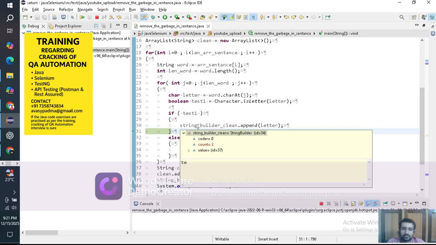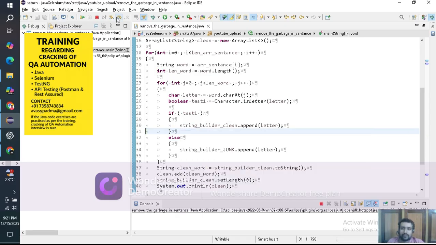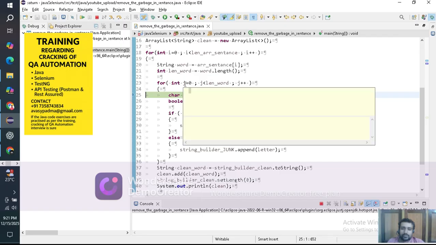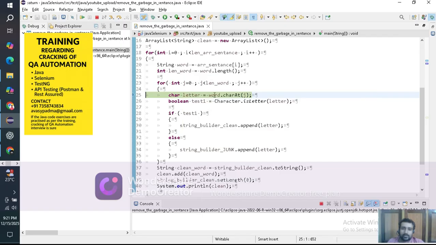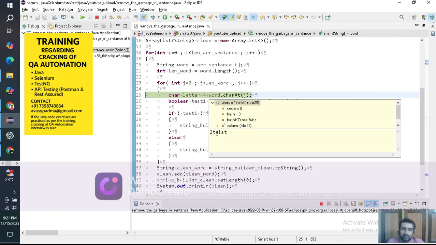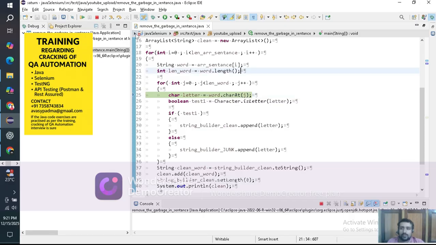So e also added. Now again it will go back. Now the index position is what? 3. For word, index position 0 1 2 3, so 3 will be the exclamatory mark. So it will be the exclamatory mark, and here it will be false.